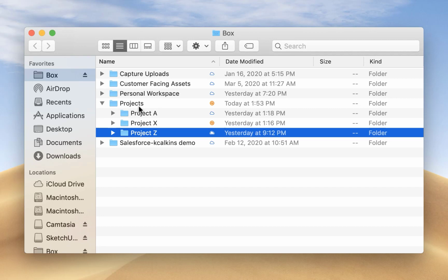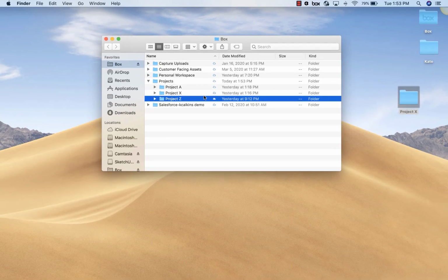This is going to upload this into Box, so I'll have access to this on my drive as well as on the mobile application and web application. I know personally before I started working at Box, my desktop was a mess because I used to use it to store stuff I was working on. But now it's pretty clean because I store all my content in Box. I'm going to dive into the web application now to show some of the other capabilities.